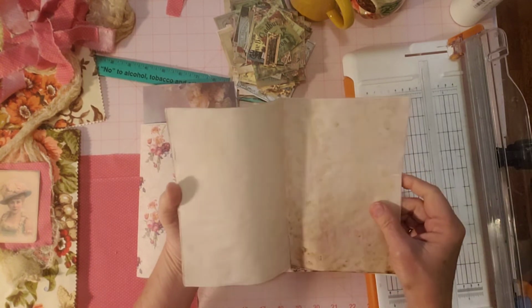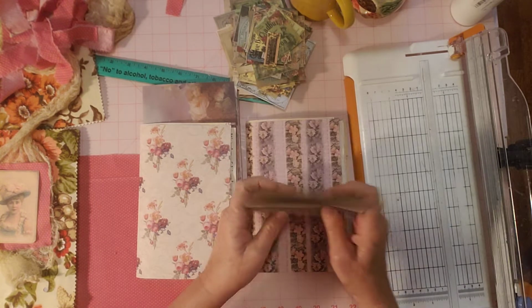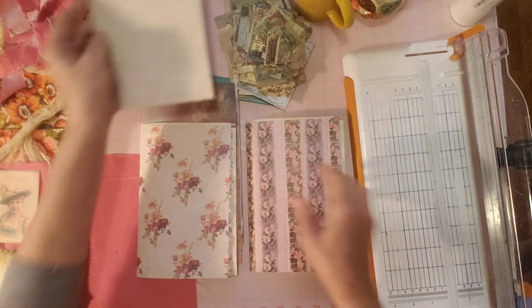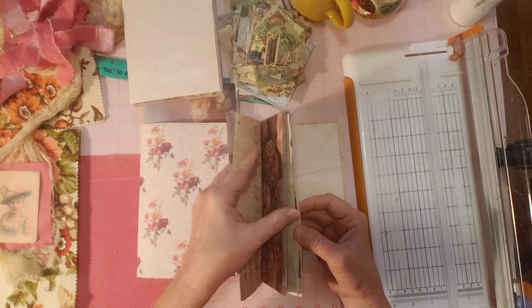What am I trying to say? Non-perfect. Okay, so we got 3 more pages here. I think they're the right size. Okay, so let's put these in. So where do we need pages?